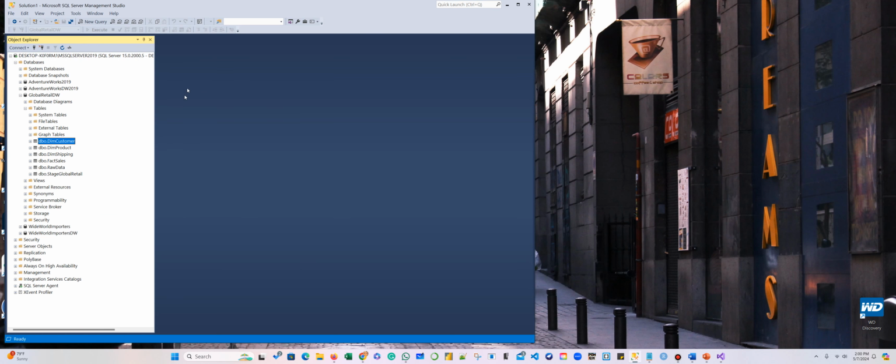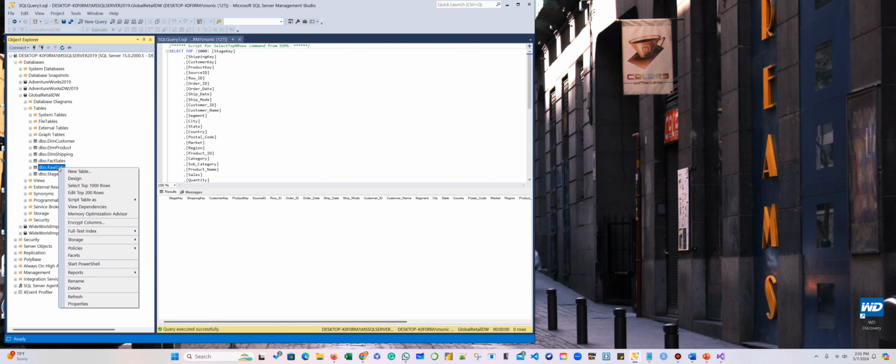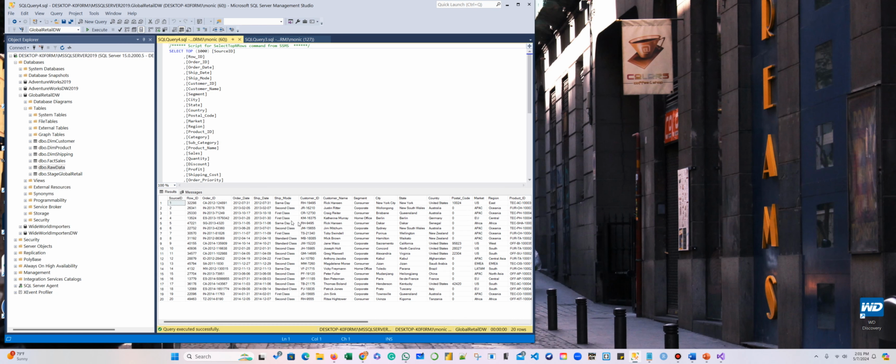So now what we're going to do is grab data from the raw data and paste it here in the stage. You see it's empty. Because we're going to use the stage to connect to use the data here to upload all the dim and fact tables. So we need to grab data from the stage. Let's go look. All this data, we're going to grab it, transform it, and put it in the global retail stage.